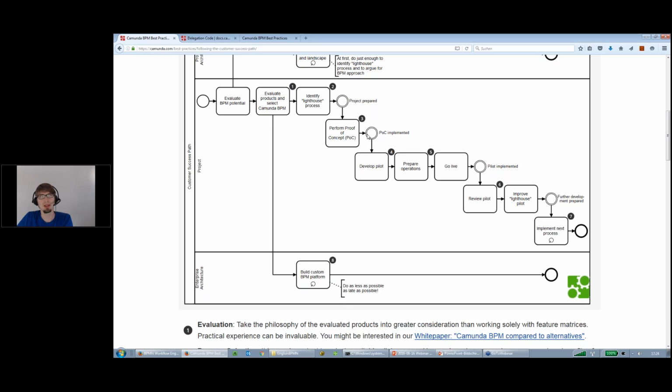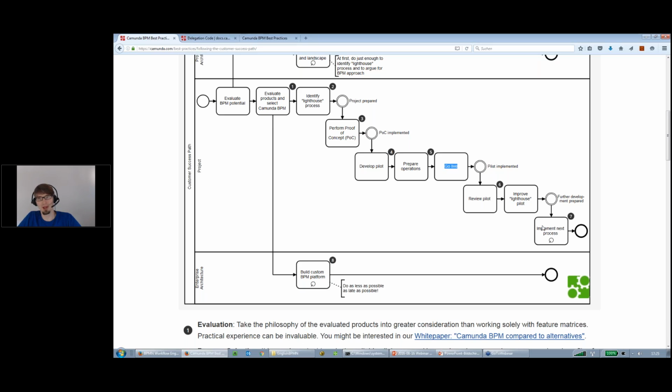After the proof of concept, you normally can decide to go with Camunda BPM and to go with that process. So you develop the process, I call it pilot here, but basically developing the process application. Then prepare operations. That means a lot of things about security, getting the right hardware, if you have hardware, getting the right environment up to speed, getting the right people involved, getting monitoring set up, and all these kinds of questions which come with going live, and then really go live. We always recommend to go live with the process as soon as possible, because after that step you will have learned a lot. So these two steps are very interesting, you shouldn't skip them.